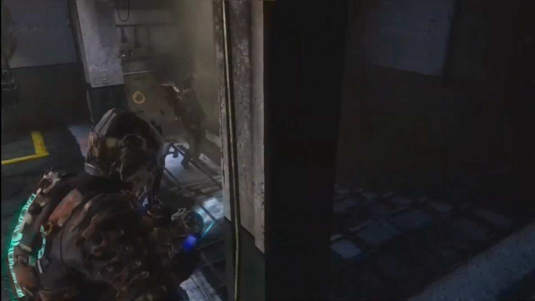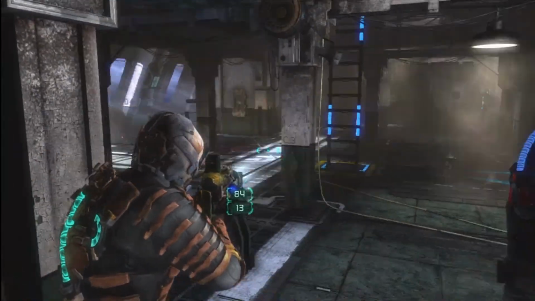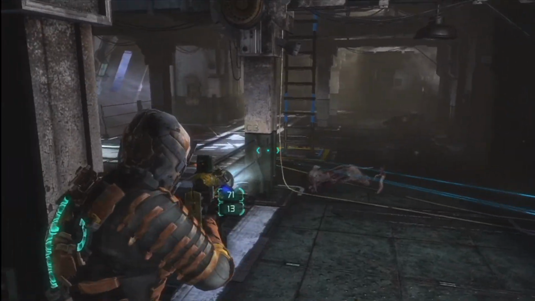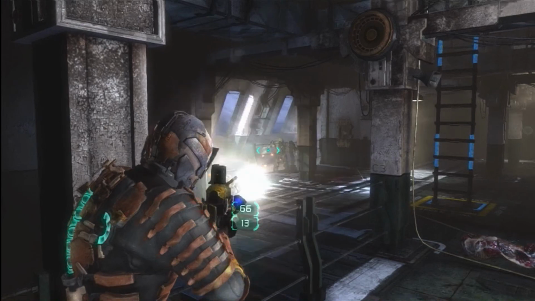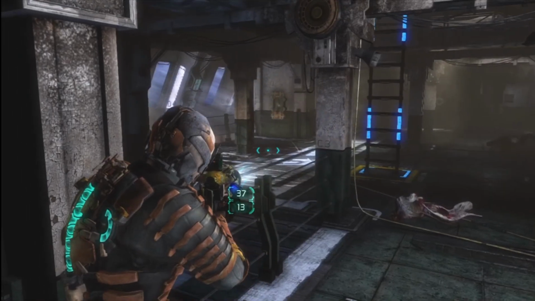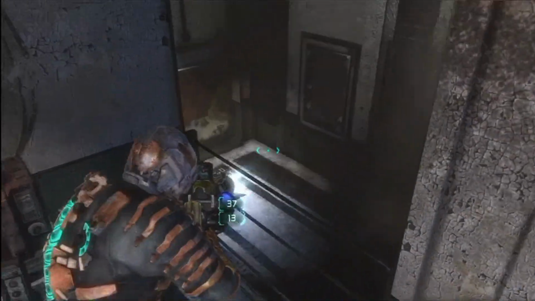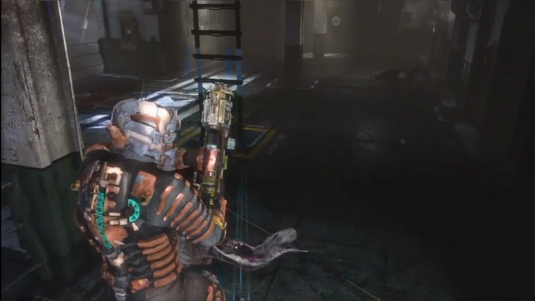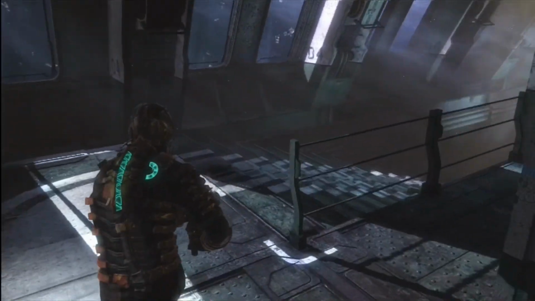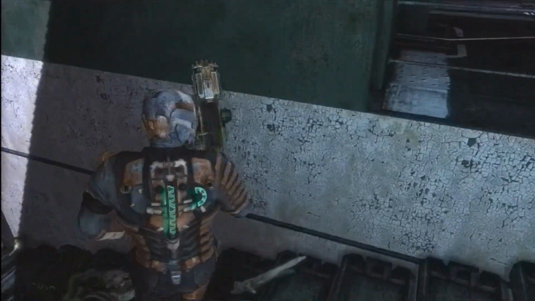Okay, once we get back to this room, we're going to make a beeline to this corner so we don't get flanked and can deal with the wave of enemies that are coming at us. Okay, so once the coast is clear, go ahead and loot the area.